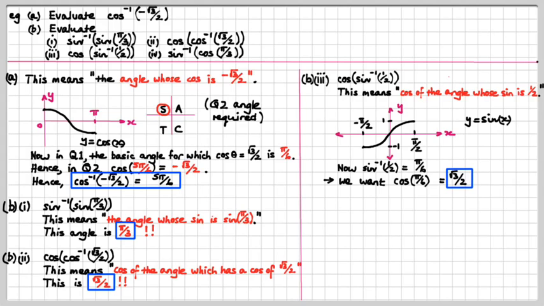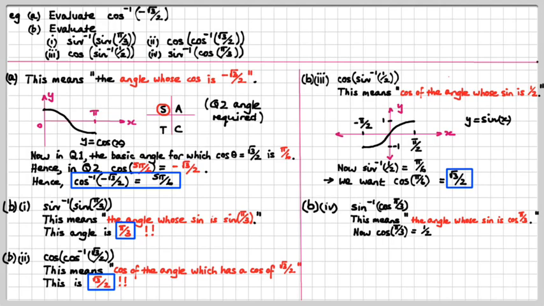Yes, that's the answer. Riddle time. We won again, yes? Now this last one is very similar. This is the angle whose sine is the cos of pi on 3. So we peel the onion from the inside out. Let's work out the cos of pi on 3, then work out what angle has a sine of that value. Now come on, what's cos of pi on 3? Yes, did I hear you say a half? That's right, a half.